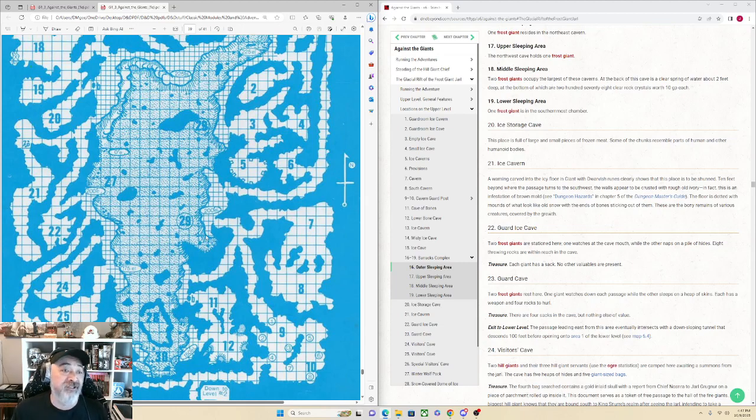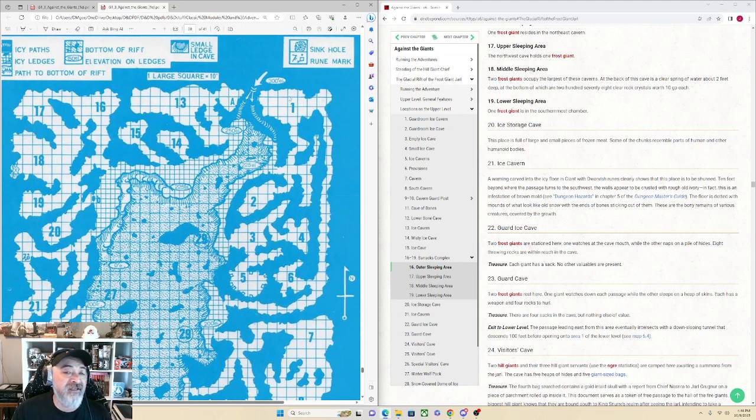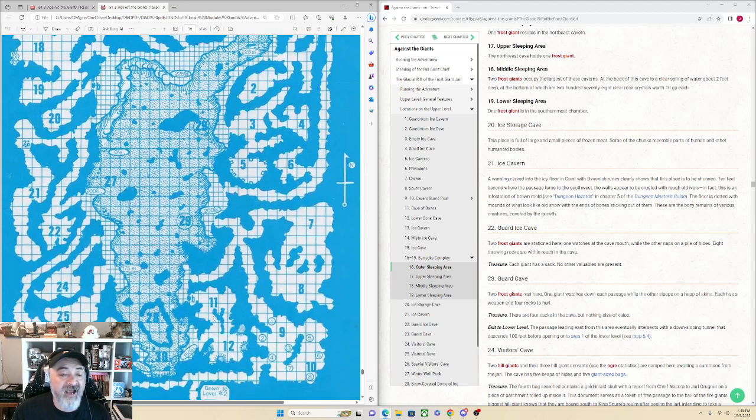So depending on where they land, you need to have an idea of those encounters prepared. Becomes a little bit more challenging of a module for a VTT if you have to have a potential 1, 2, 3, 4, 5, 6, 7, 8, 9, 10 encounters ready, depending on where they land if they come down vertically. Okay, however they come down is up to them. However they come down is more up to you than it's up to them. But they will have to leave to rest. If they don't have the magic to take care of it, they're going to have to evacuate. So that could become its own thing.